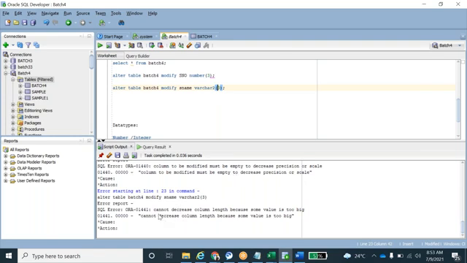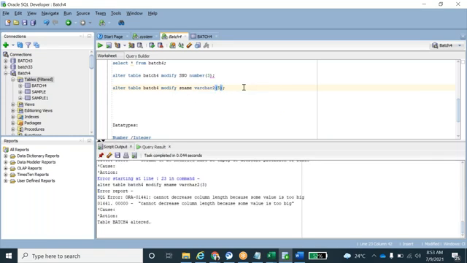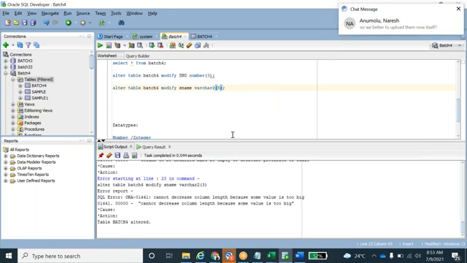You can see this is a different error: cannot decrease the column length because some values are too big. The student name is Akash, AKASH. How many characters are there? 1, 2, 3, 4, 5. But we are trying to give 3. Okay, we'll give 5, so it will decrease up to 5. Table altered.